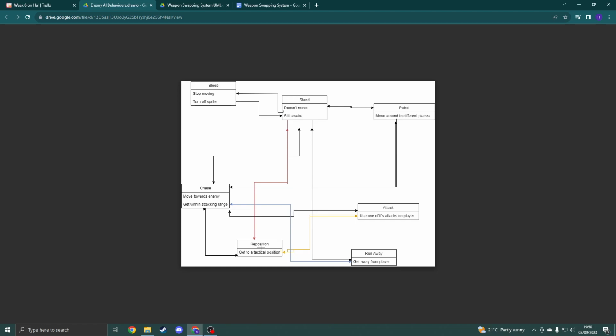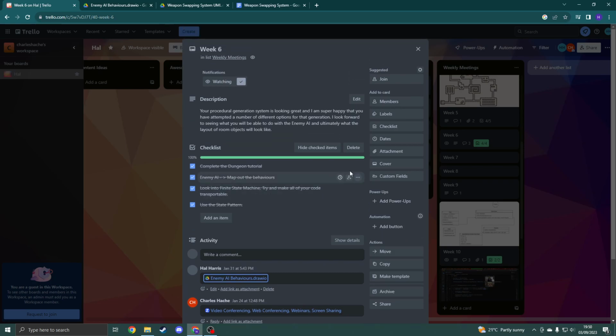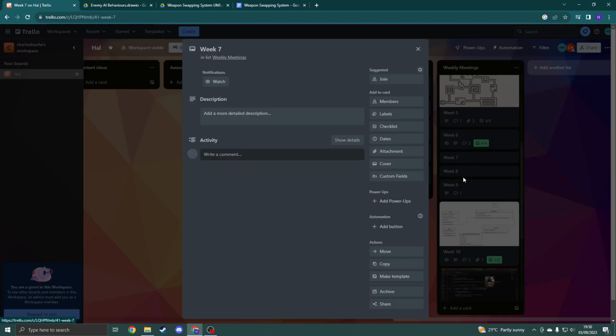So they would try and move away if they could, and if they were for whatever reason scared of the player, they'd just try and run away. There's a few ways to incite fear in D&D, and I thought I could use that mechanic as well. But yeah, that was week 6, mostly looking at the AI behavior of enemies, which I did go into a bit.